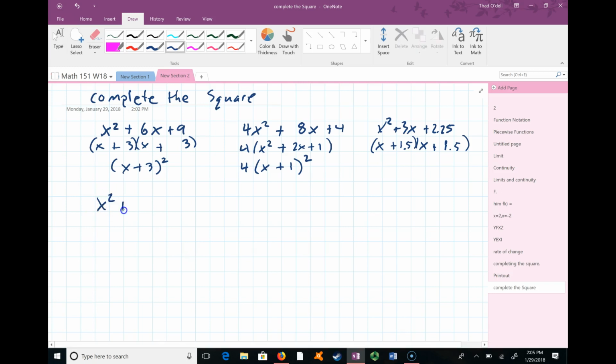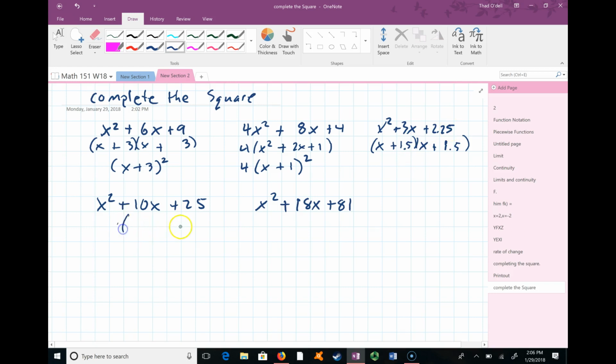We could do a few more. They're pretty easy to generate because they all have the same characteristic. If you take the b term and divide it by 2 and square it, you'll get the c term. That's always true of perfect square polynomials. So notice that half of 10 is 5, 5 squared is 25. Half of 18 is 9, 9 squared is 81. Half of 3 is 1.5, 1.5 squared is 2.25.